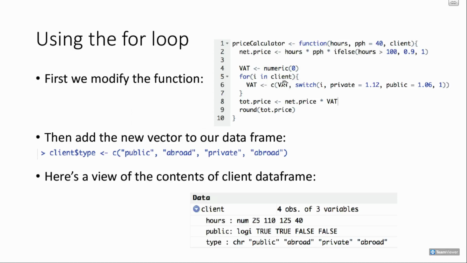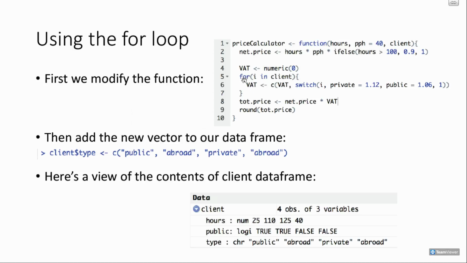This is particularly useful if we are giving a client as a vector. Like I told you previously, if client is just one value, this loop is not really needed. It is going to run just once. Instead, we could forego this loop and have just this statement.